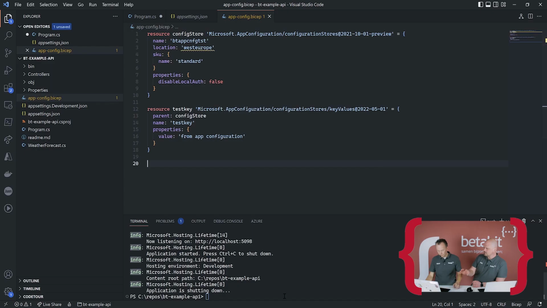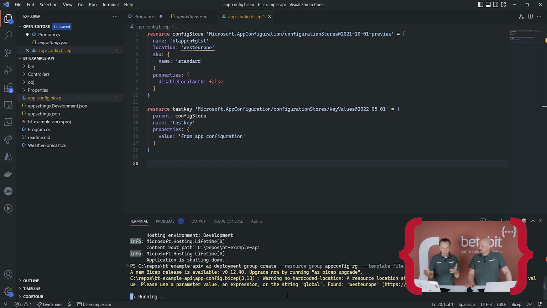Just so that this is clear, this is actually the Bicep code that you can use to add settings to app configuration. This has been a question that some of my customers have been asking: how will I manage the settings that I have in app configuration? This is how. And some things are a bit more like your feature toggles. You can also do that.